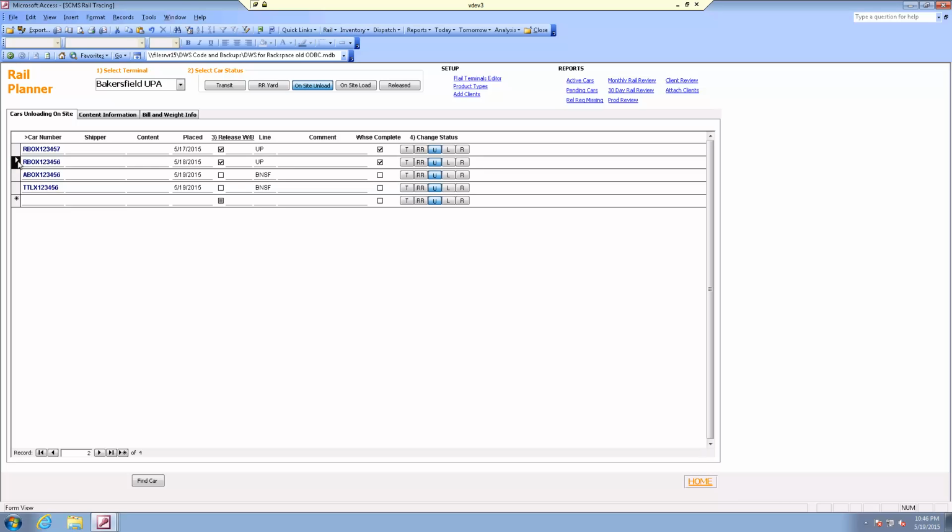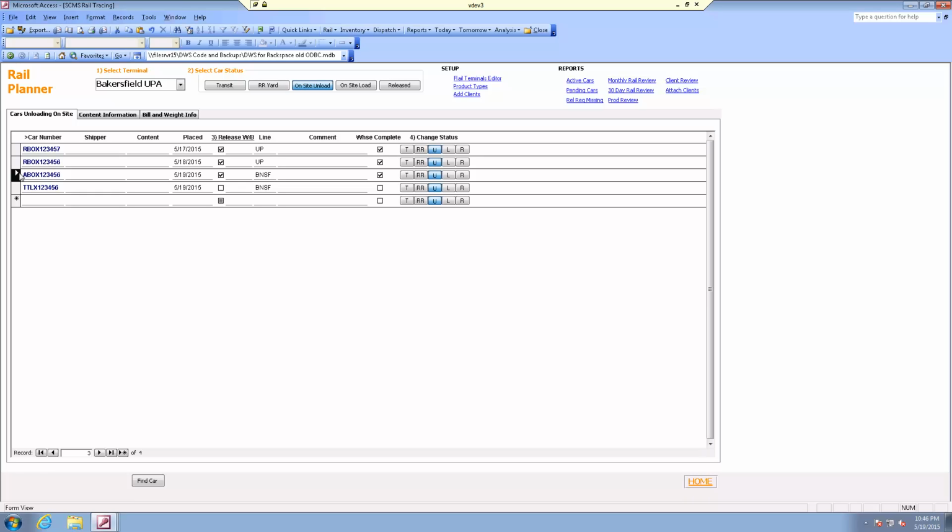So they are unloaded, and we have marked that we've requested release for the railroad, where the A box and the TTLX we have yet to unload. That's what this screen is telling us with the check marks right now. Oh, here comes one of our warehouse guys. He gives me the paperwork for the A box, and I mark that that car is now warehouse complete. They have unloaded that car. So we can contact the BNSF either by the web or rail, or by phone, excuse me, and release the A box when they come by later this afternoon. We've marked that we have communicated to them that the release is in.